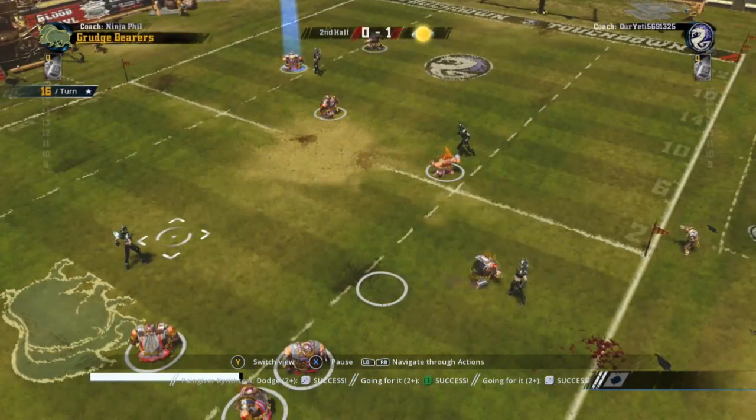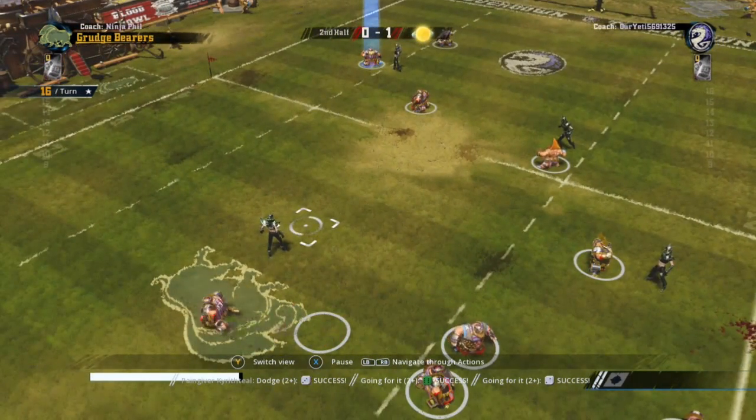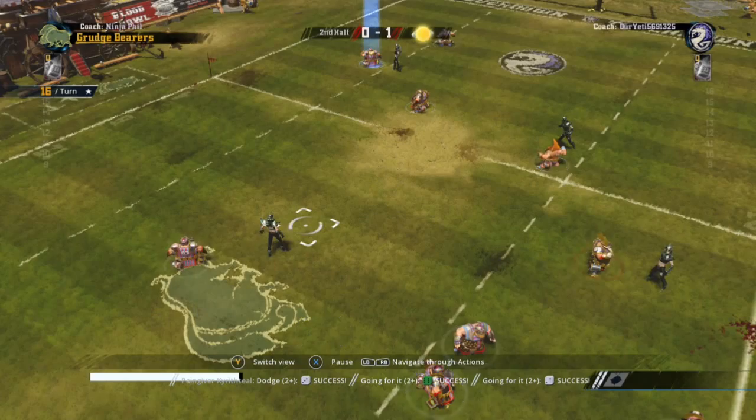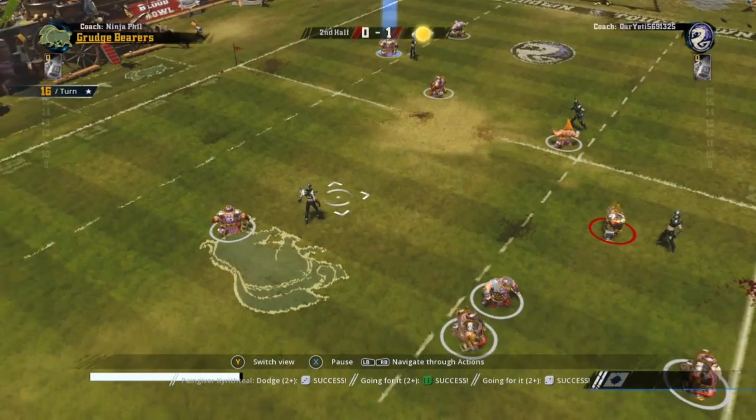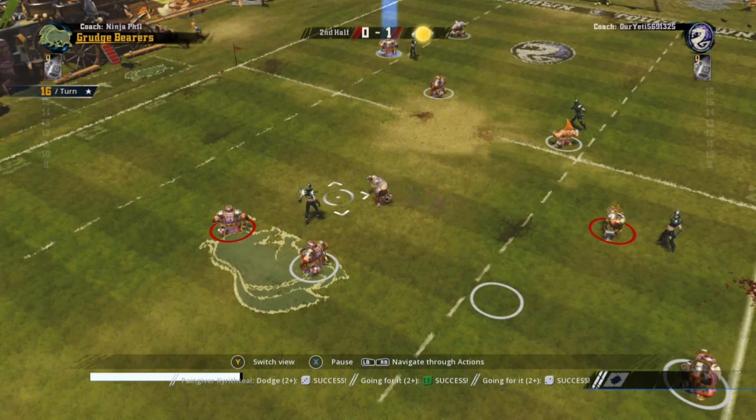So this is my turn 16. At this stage I completely forgot that they had their turn 16 already, so what I'm doing down here is marking this guy up in case it was their turn 16 next and they managed to get the ball and do a pass down, because I didn't want them doing a cheeky last turn touchdown.